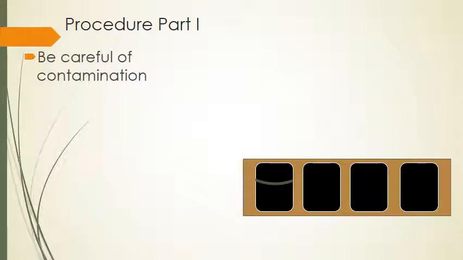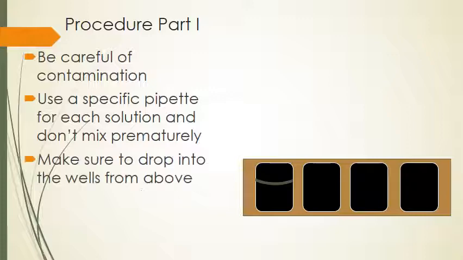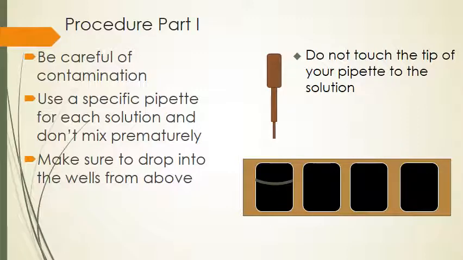Be careful of contamination. If you inadvertently mix some of your chemicals, your results will definitely be skewed. Use a specific pipette for each solution and don't mix the solutions until you are ready. Be sure to drop into the wells from above. Do not touch the tip of the pipette to your solution because some of that solution will go up into the pipette, it'll get mixed, and your results will not be good.